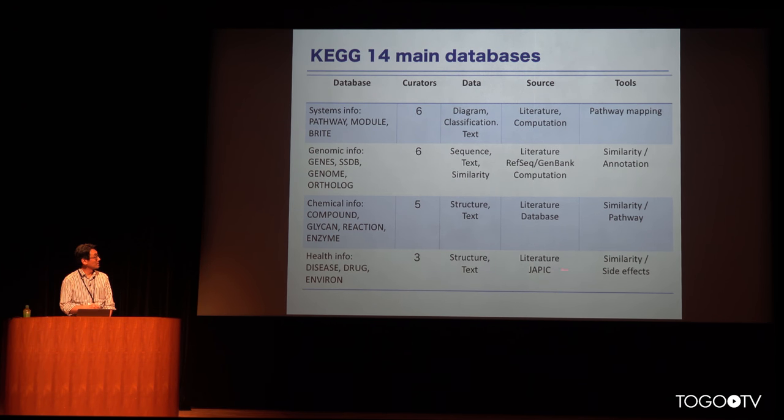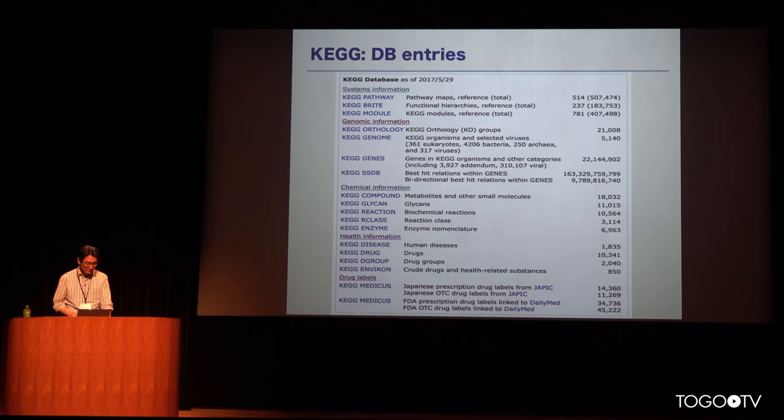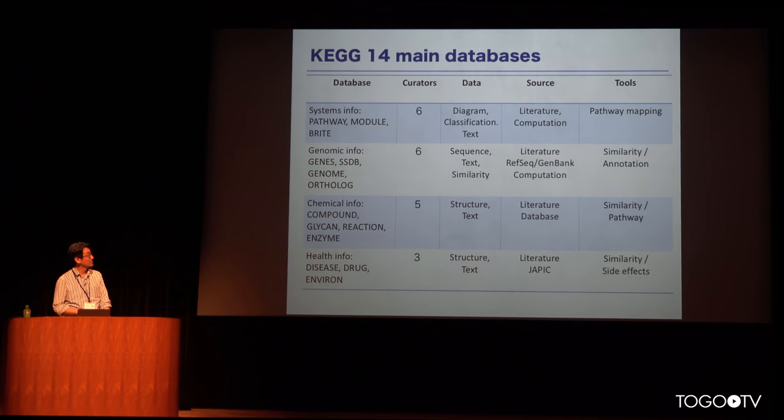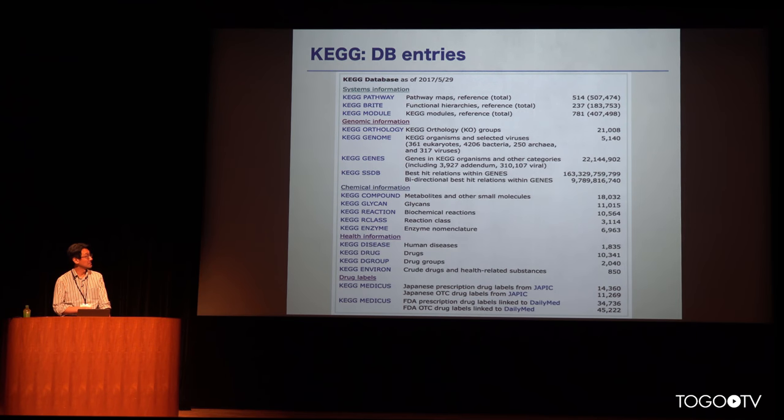The main source of the data is the literature, and we also developed some tools to utilize this database. I will talk about this a bit later. This pathway information is basically from literature-based collection, but it also includes computation for species-specific pathways. We call the literature-based pathway a reference pathway, and the number of current pathways is here. The automatically annotated species-specific pathways number basically the reference pathways times the number of species in KEGG.